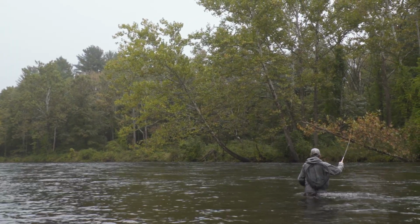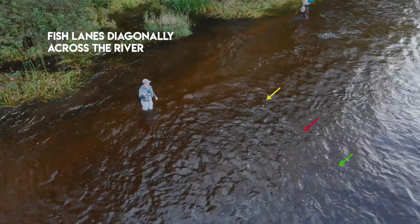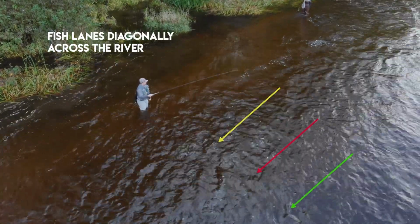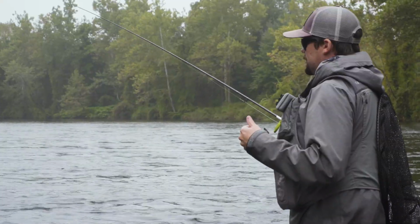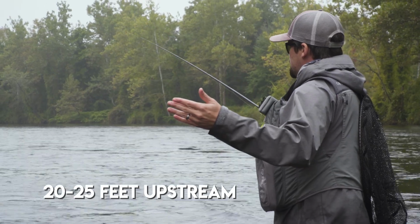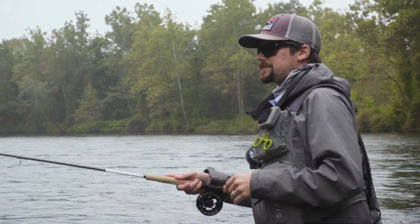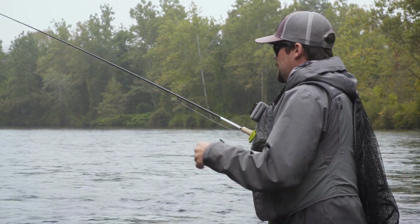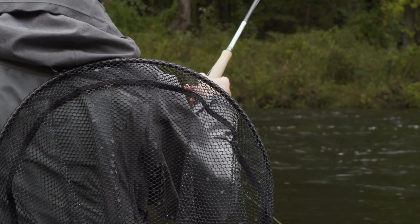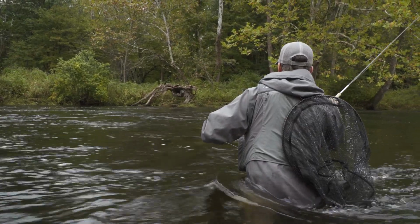And then simply wade out a little bit further and try to keep that lane coming straight across the river. Once you get to a point where either you can't wade enough or you don't want to disturb that far water, maybe you'll come back and fish it from the other bank. You'll come back, slide upstream another 20 or 25 feet, so you're creating a new section, and then fish that exactly like we were talking about, just going right down that lane, picking all those little micro seams and coming out, just gridding the water, allowing you to really effectively cover all the water.